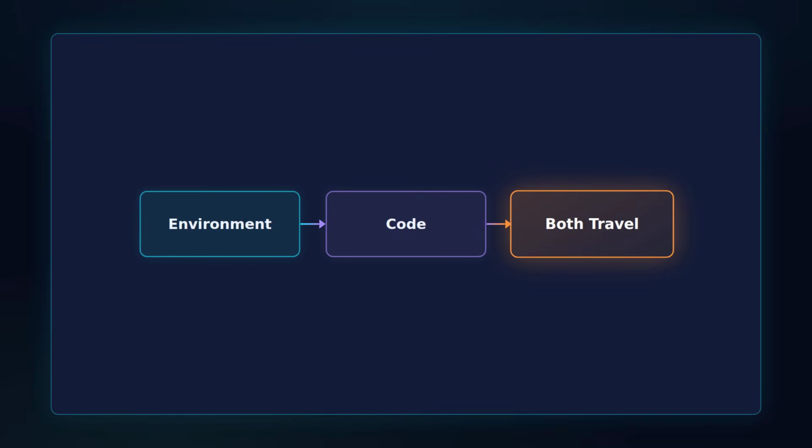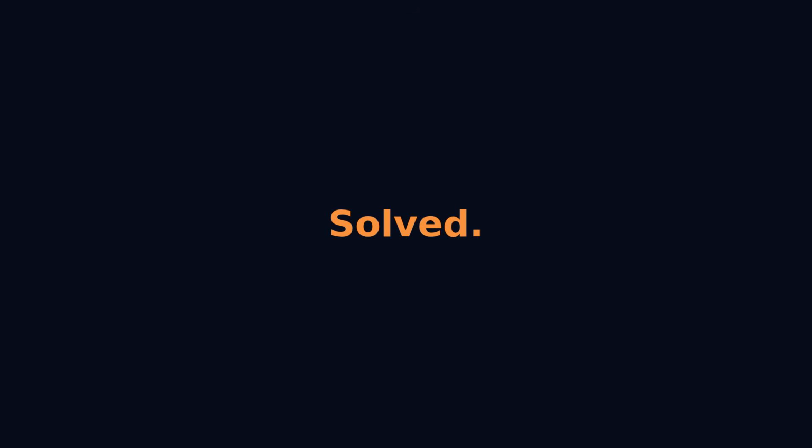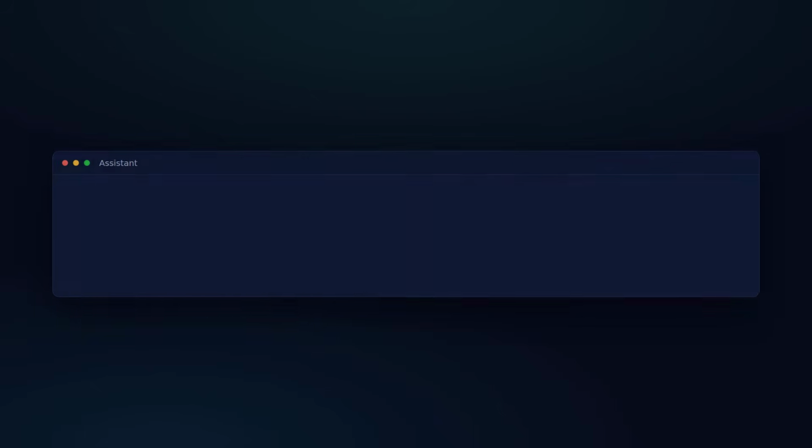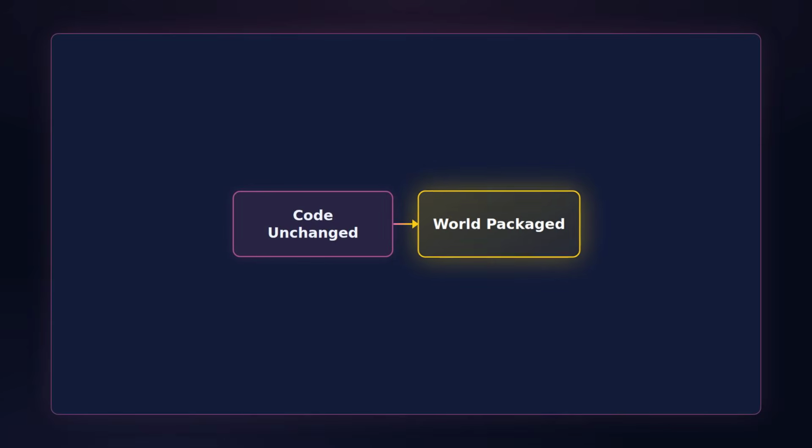Ship that image to a coworker, a server, or a laptop on another continent entirely. It behaves identically every time because the full environment traveled with it, not just the code. The kitchen doesn't matter anymore. The recipe now carries its own kitchen wherever it goes. That 5-minute mystery from the very start, solved. No more "it works on my machine" arguments in the team chat at midnight. Not by fixing a single line of code, by packaging the entire world around it.